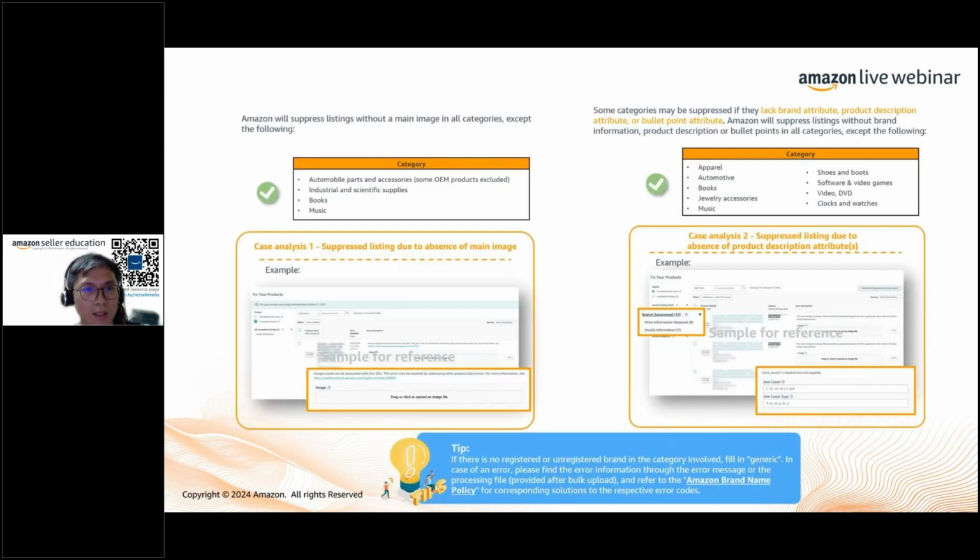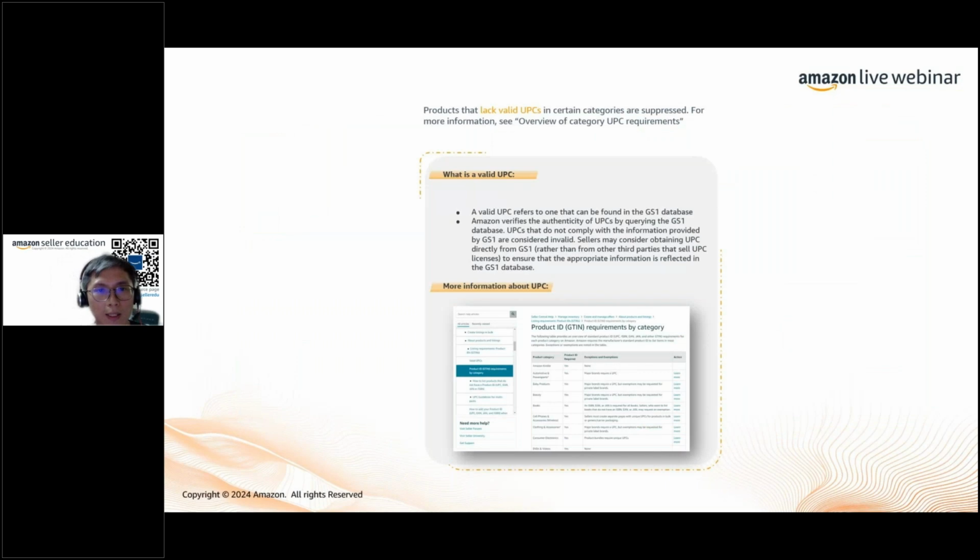Okay, so I roughly went through a few just now regarding the possibility of listing being suppressed, but these are basically what I mentioned earlier. And also the valid UPC, the global trade identity number, the GTIN, is also required.